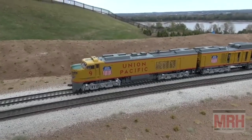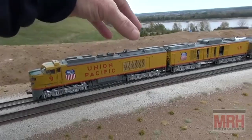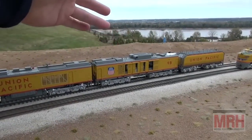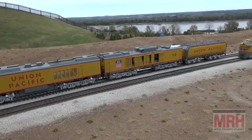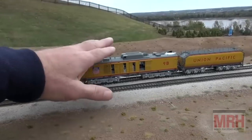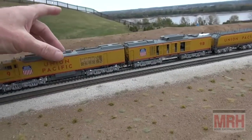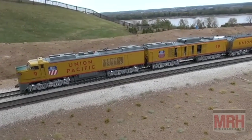when you start it up, you will hear the Bessemer 8-cylinder motor, which simply powers the lead unit to shuffle things around. Because they didn't want to leave the turbine spinning or idling all the time, because it actually burned about 300 gallons of fuel per hour as it sat there and idled. So they shut down the turbine when it's sitting in a yard scenario, and they just jockey it around with the 8-cylinder locomotive motor that's in there. And both sound effects are represented.